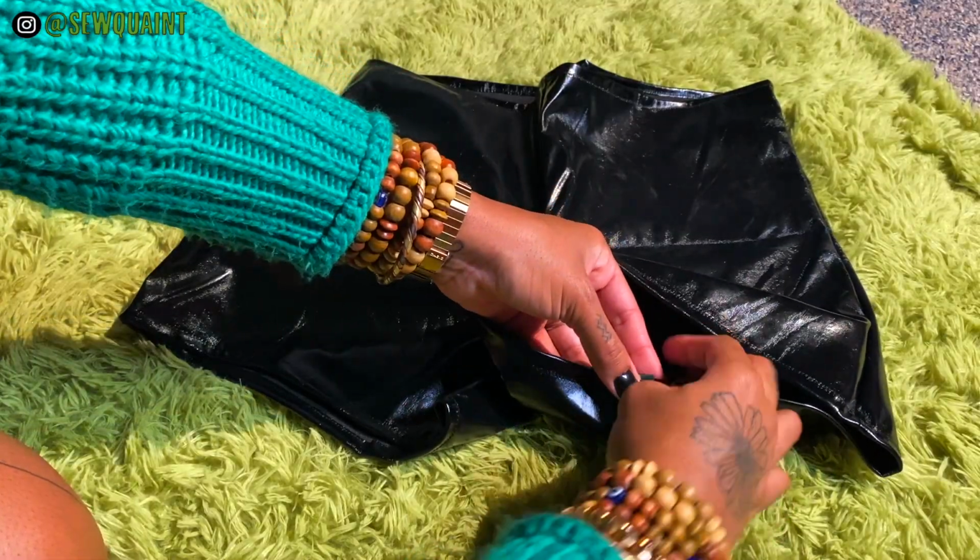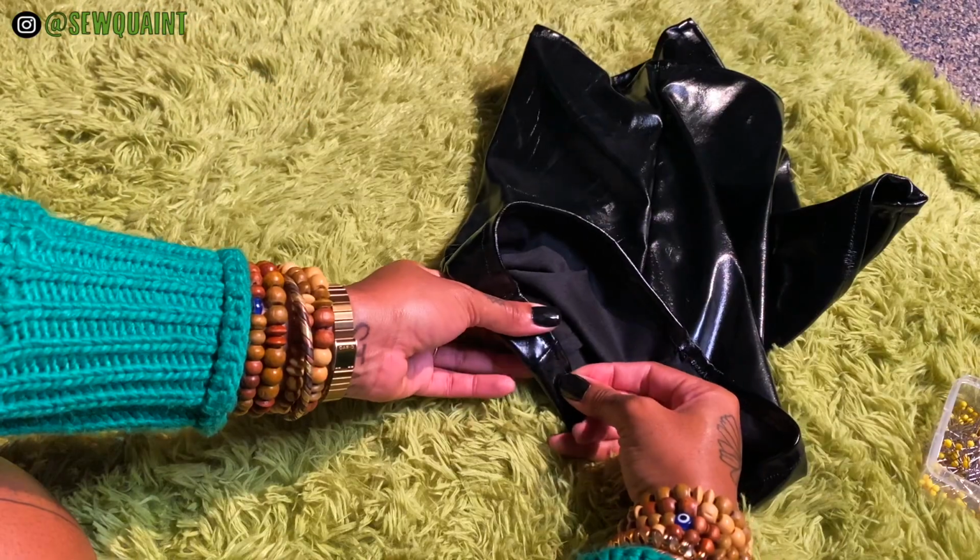Then I folded the hem up by 1 inch and stitched it in place around both legs.